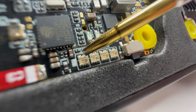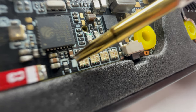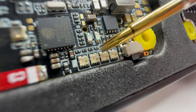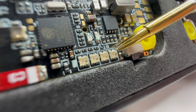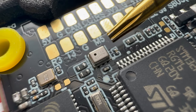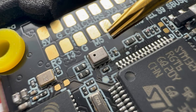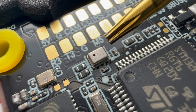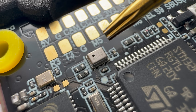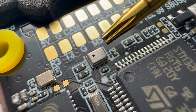This FC also features a battery checker. If all the lights are on, the battery is still at 100%. It shows 75%, 50%, 25% as it goes down. What I usually look for in a flight controller is a barometer — it's a must have because you can activate it in Betaflight and your OSD, and it can tell you your altitude so you don't go over the legal ceiling and stay within the law. Without it, you'd never know how high you are.